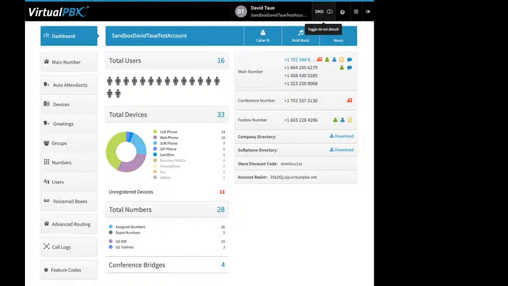So along the top here, again, clicking on your name takes you to that account page. The D&D toggle, if you click on that, that actually puts you in do not disturb mode. That means you're not getting calls. You notice it turned a little white right there. If I click it back, I've just turned it off.